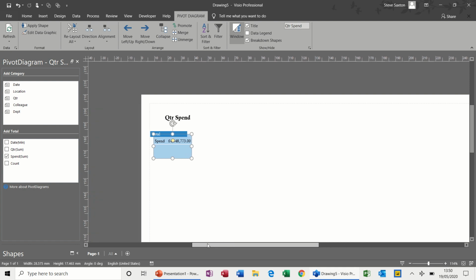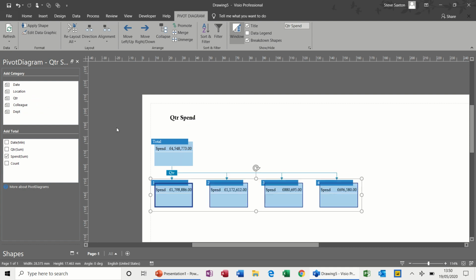Now what you have on the left hand side are categories, and you can add these categories to your top node. And I want to add first off quarters, so I'll click on quarters, and it's going to add the quarterly totals in for me for this company. And while it drops them in, the alignment is up to you. You can change the alignment or direction from these two buttons. You can move things left and right, so if I wanted the second quarter to be first, I could move it left. I don't, so I'm going to leave it as it is.